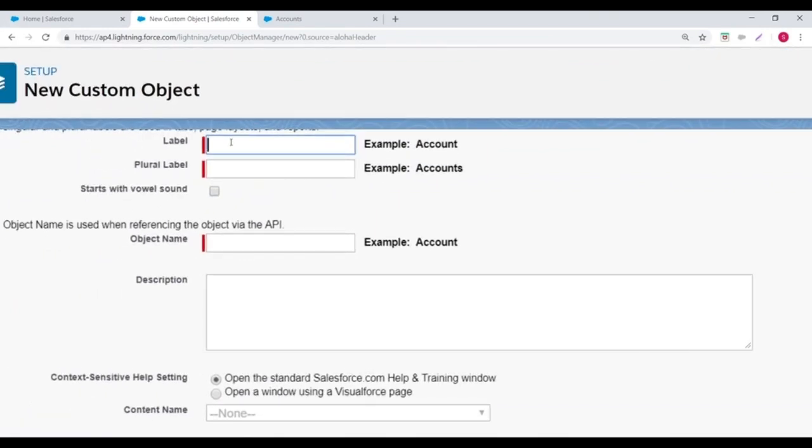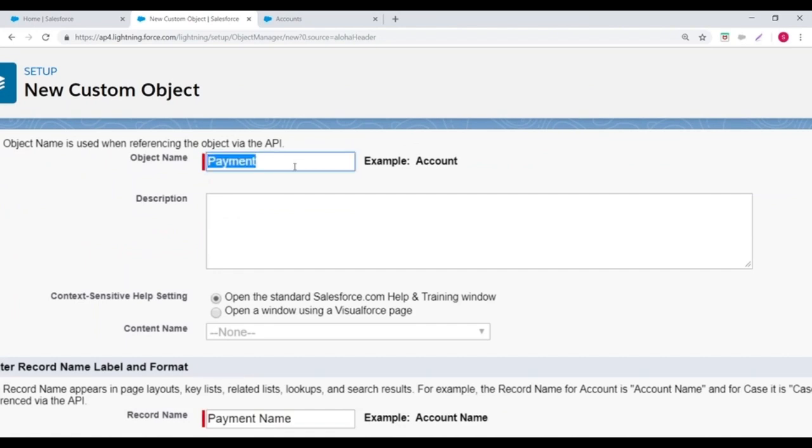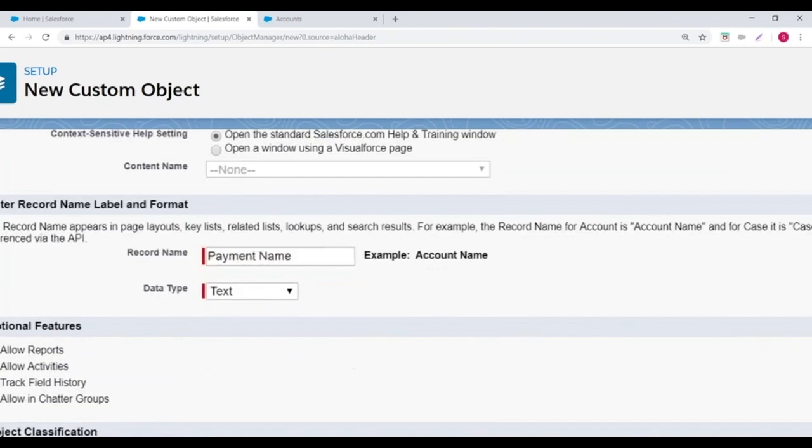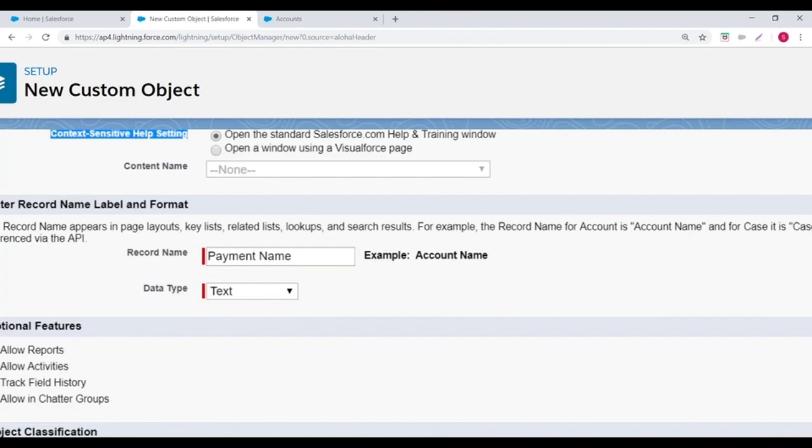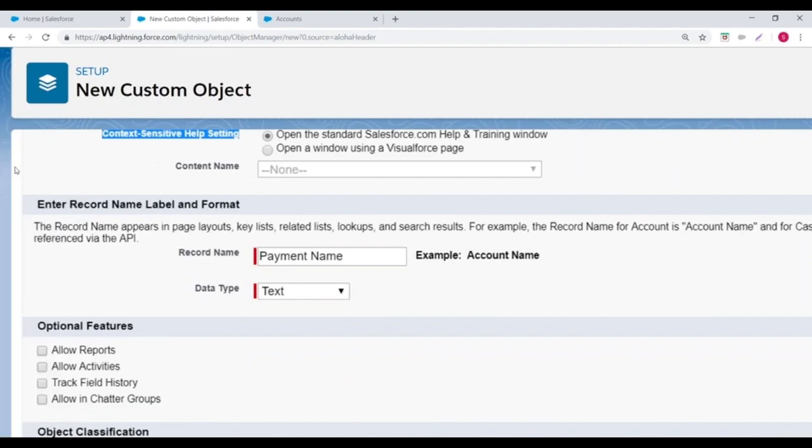Label name, payments, object name payment. We have context sensitive help and settings. Now, which document you want to open? I want to open the Salesforce document. Then record name, label and format. With what label you want to display this?